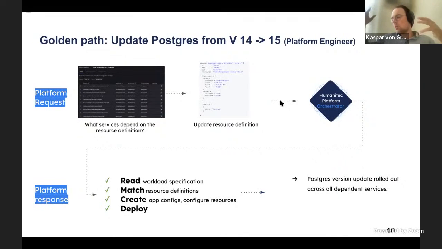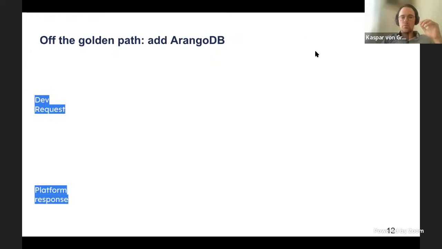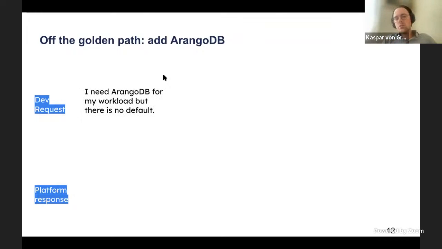And I'm coming to a point where I'm always saying, you should select a couple of base resources, right? But don't just build stuff. And then from there, look at what people need. And so I like to take this example, ArangoDB, because ArangoDB is something that you never need until you need it. So let's say you're a developer and you're living in this platform world, and you say, hey, I need ArangoDB. And then the platform would respond with, I'm sorry, I don't know ArangoDB. You need to teach me.